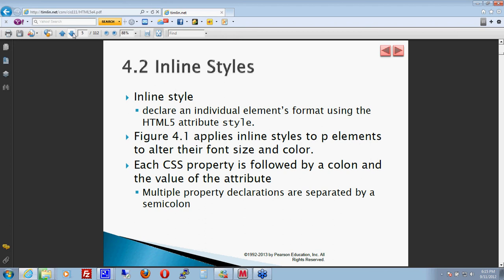So if you do it inline, you're actually violating that rule. But inline is the way it was essentially originally done, and to this day, you still see a lot of stuff done inline. Although, again, generally not considered a good idea. You can, but just not a good idea.